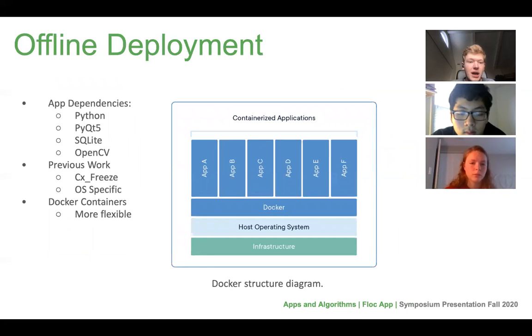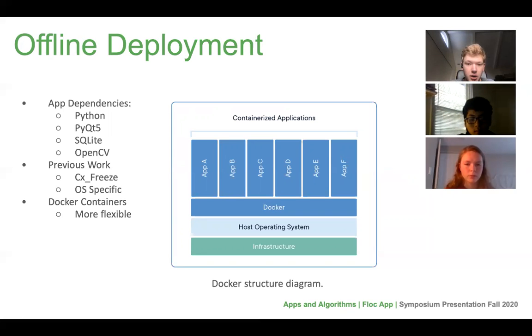When setting up the app, we have all these different dependencies with Python, PyQt, SQLite, OpenCV. And even for us, who are experienced developers, we've had tons of issues downloading it all and getting them all working together so we can run the app. So we definitely don't want to pass these pains along to the plant operators. So we tried to combine all the different dependencies into one kind of container. And the way we're doing that is with Docker.